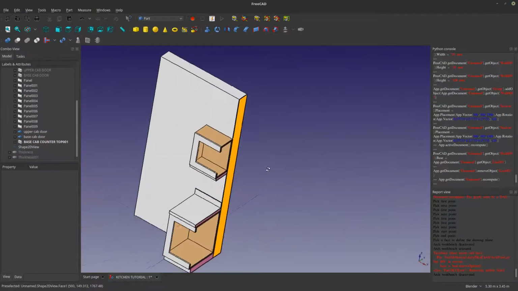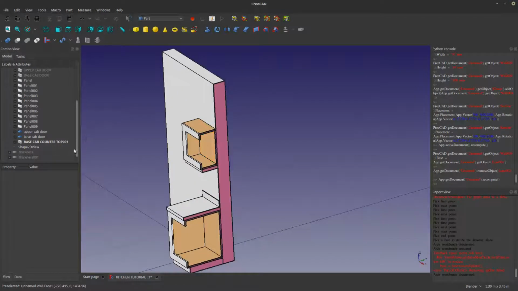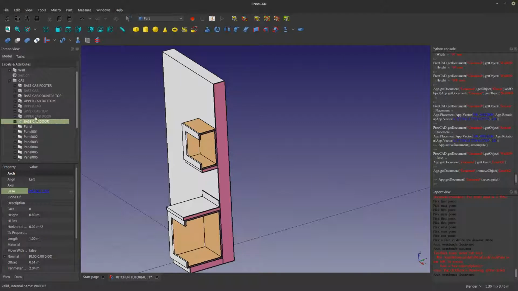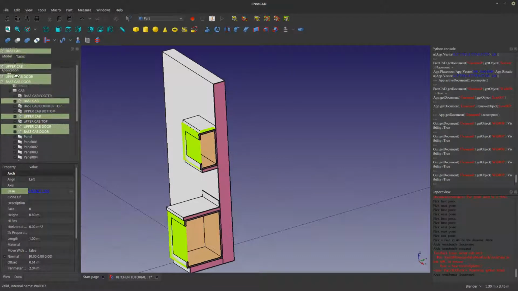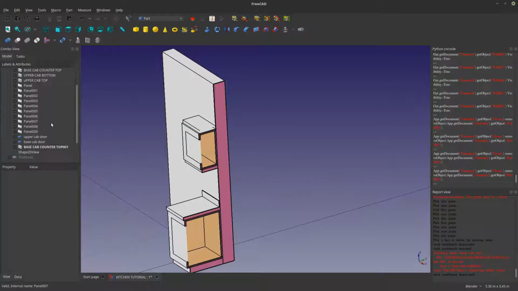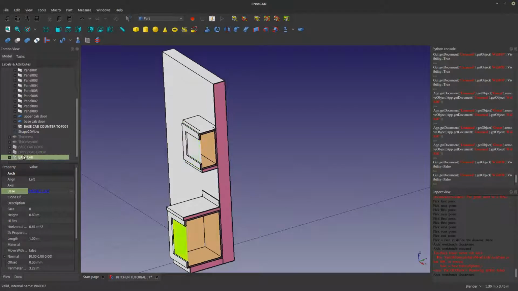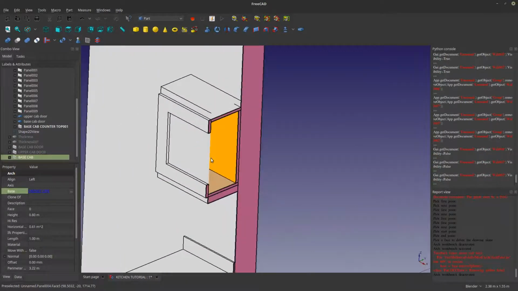Everybody will be able to update nicely, and everything that I turned off, like the base cabinet door, upper cab, not you but these guys, I'm going to bring them outside of that folder, and so now I can hide them, so I don't want them to show.